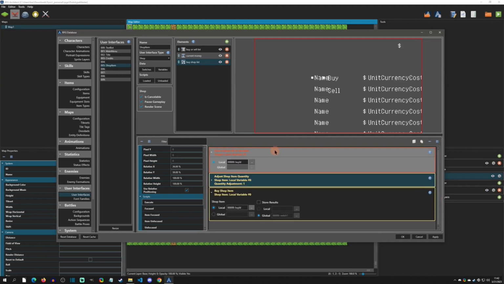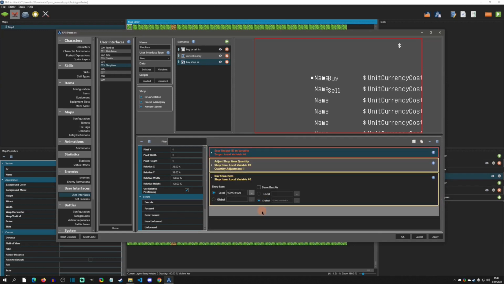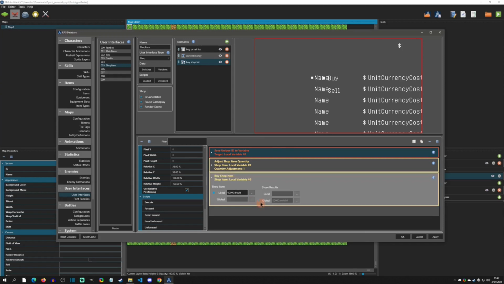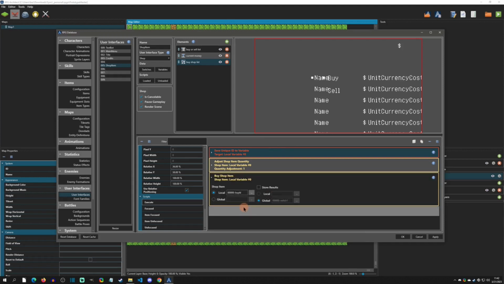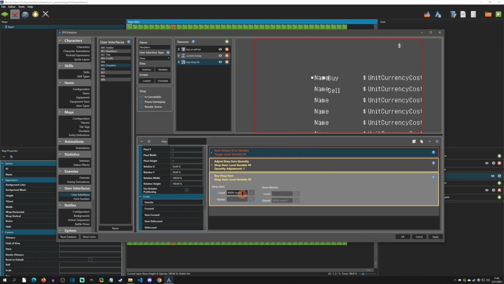Here, let me just minimize these. Then we're going to actually buy the item. And this is going to basically apply all the money and the item into your inventory. Now, we're not going to have a way to test this because I don't have an inventory set up, but we will be able to test it based off the money that is either going down or going up. So we're going to end up buying this local variable, which is the unique ID of the item that we're buying, okay?